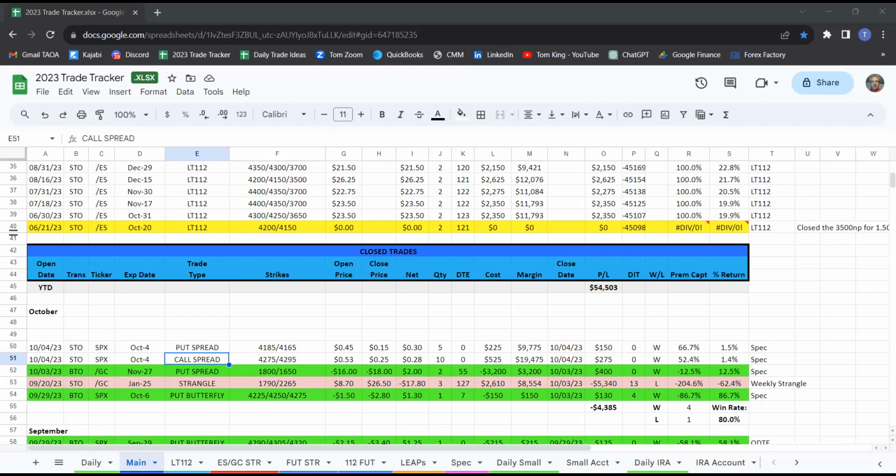So I think what was the trade? 10:44. So at 10:44 in the day, we were close to the high of the morning. We hit a downtrend line, and that's where we got in. So let me share that just so you have an idea of how we put on this call spread and a put spread. The call spread was a 50% winner. The put spread was a 67% winner a little bit later. So those were our two winners on the session.